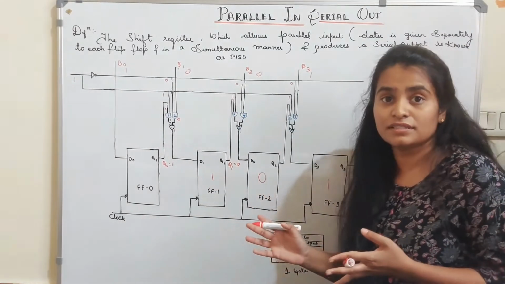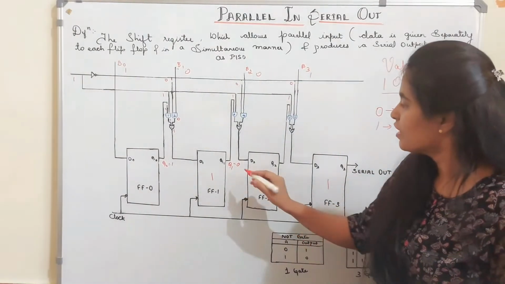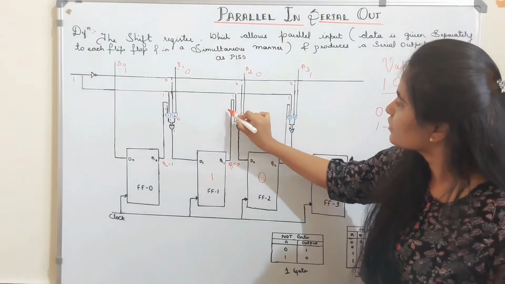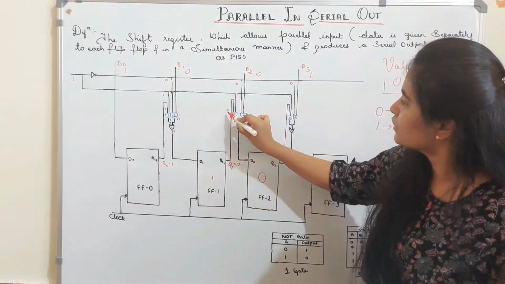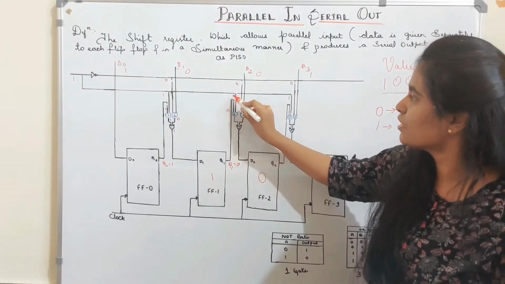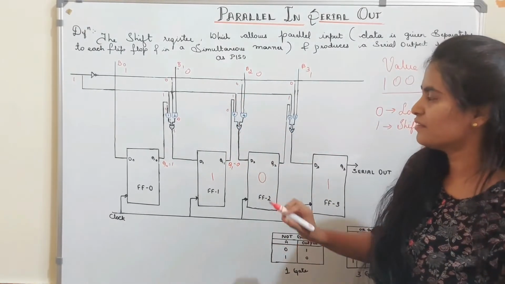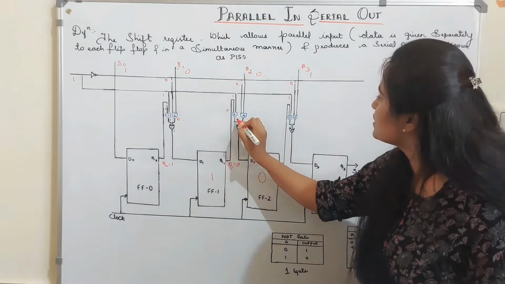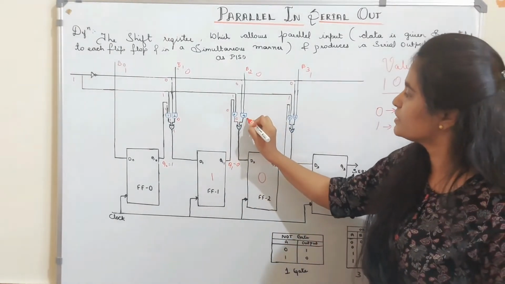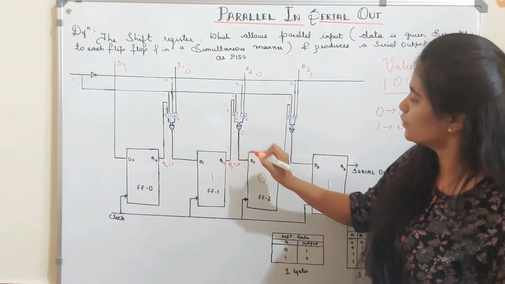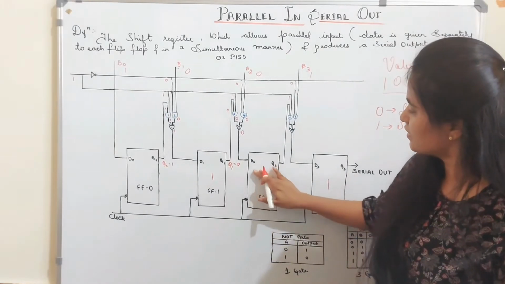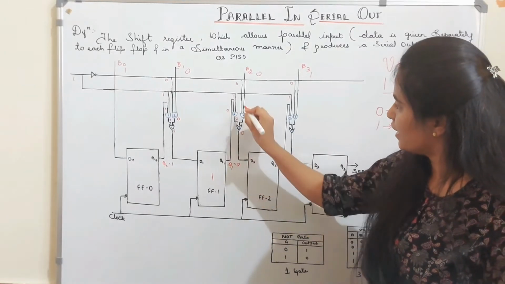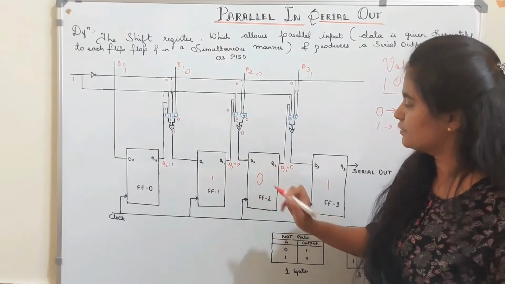So as you give a clock pulse, this is what exactly happens in a fraction of a second. So this Q1 value moves in here, this value. So 0, first connection it is 0, another connection it is 1. 0 and 1. What is 0 and 1 in AND gate? It is 0 itself. 0 and 0, it is 0. And then 0 and 0, 0. So then Q2 value moves as 0 and the loaded value is being written here.